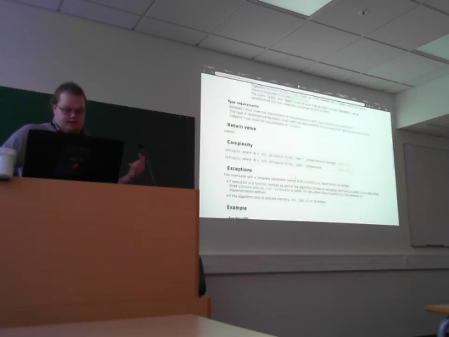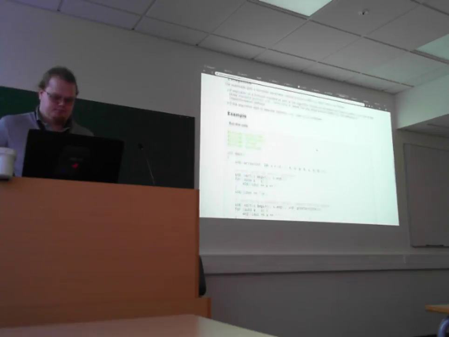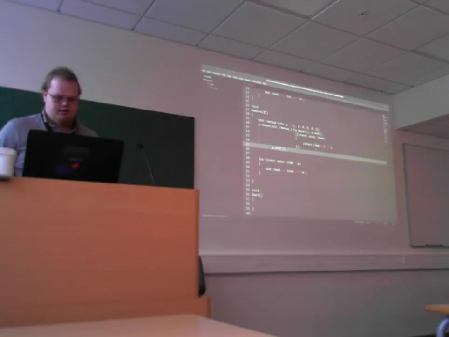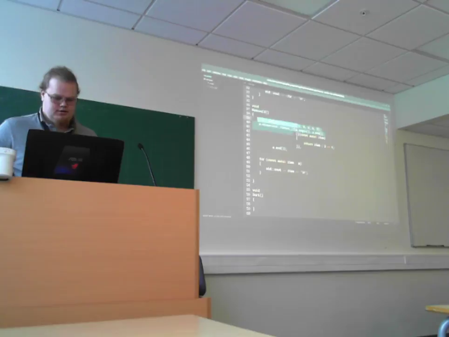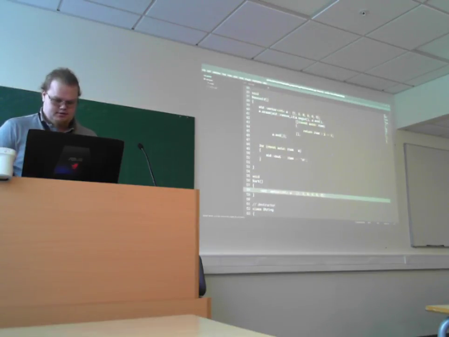So yeah, it's a sorting function. The cool thing about it is that it's guaranteed to be O(n log n). That's a requirement by the standard, so you can take that as the truth. It's not always that way, but usually it is. And we can use it with our standard here.